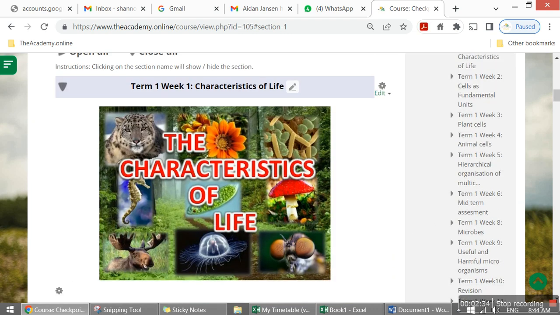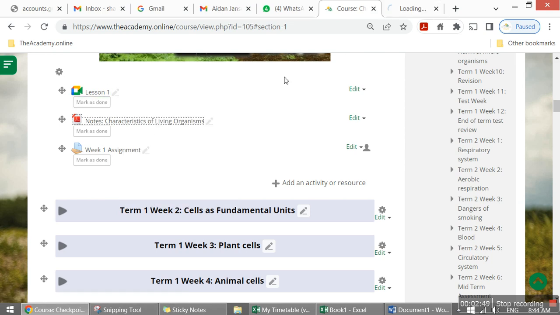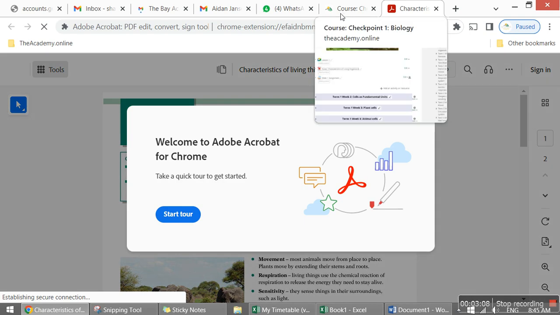Okay, so now you just want to move that up to the top. I don't know why it's got these new markers, it's, you know, every time they update. Anyway, so you want your 2 lessons. So you'll do lesson 1 and lesson 2. Then have a look at your notes. Make sure you're happy with them. You can, of course, add stuff if you would like to. I usually go on the lesson, show a video, go through the notes, and go through the assignment. That's usually my goal for the week. Anyway, so you'll let this load and then go through. Here we go.